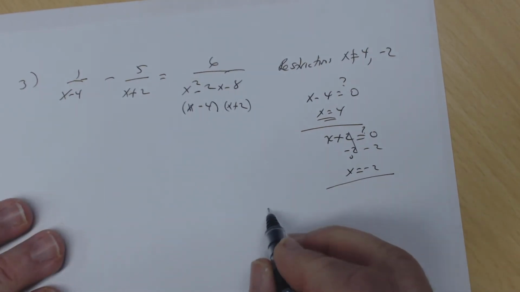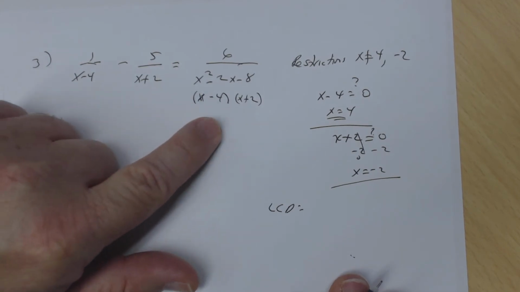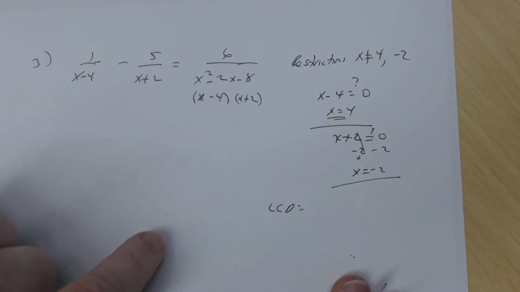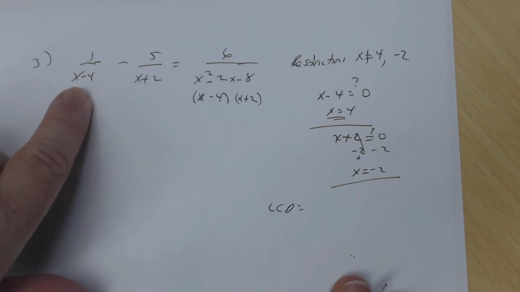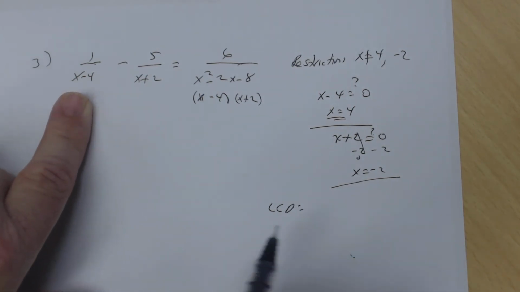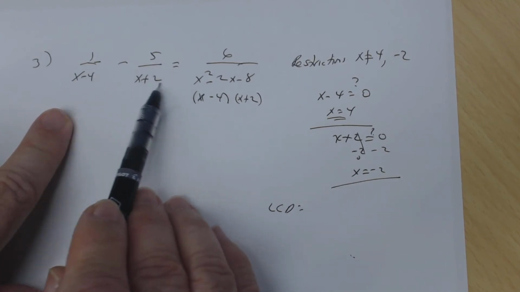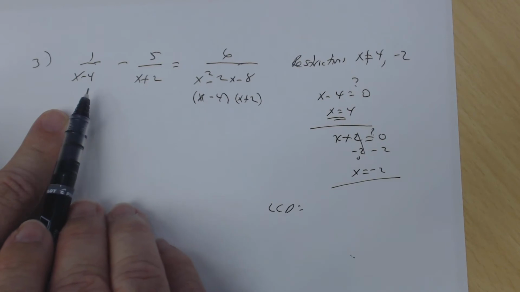So we've got to find the LCD. Now the LCD, every factor you see has to be in the LCD. That's something you learned quite a bit of last semester. So x minus 4 is a factor. I've got to use it. Now, the question is, how many do I need? Well, there's only one here, none here. There's 0 factors here, and there's 1 here. So I've got to use just one of them.